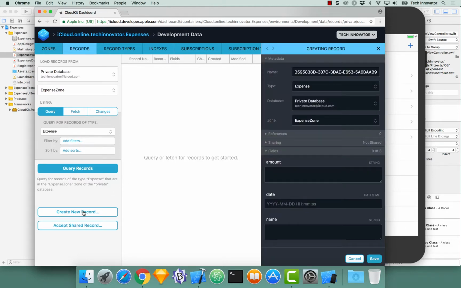So click create new expense and enter the fields required. So amount, let's say 1995. Today or whenever, at 11/11.